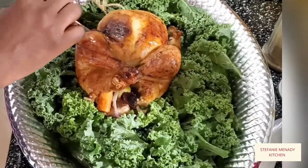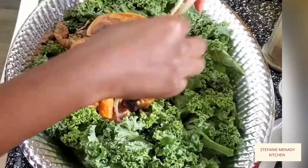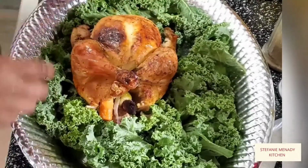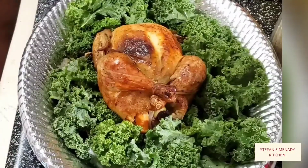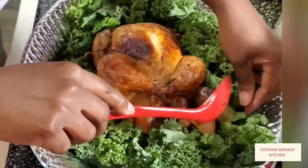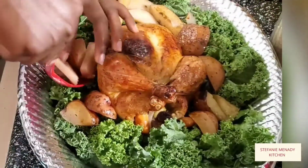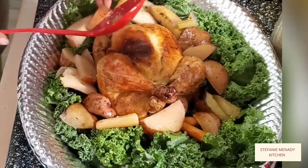All right, and then remember to take this out. Just cut it. If you have a scissor or a knife, just cut it. All right, beautiful, beautiful. And then yes, you can take the same carrots and potatoes to garnish it. Just put them around, or if you don't want to, you can put fruit. Some people put apples, peach, all those things.